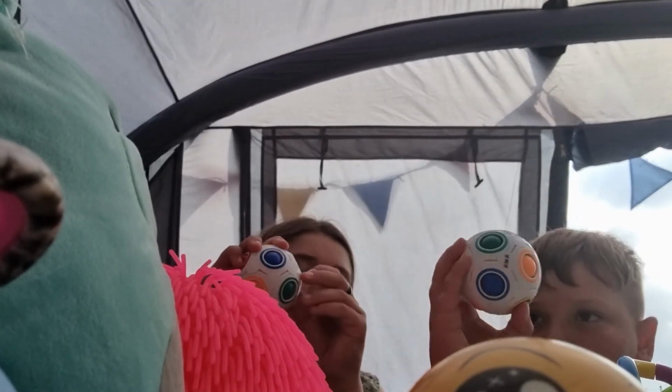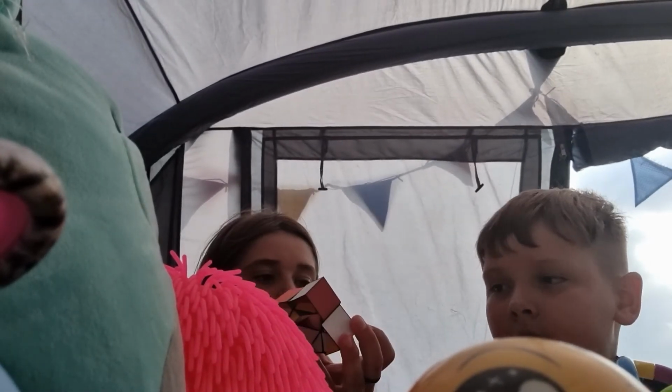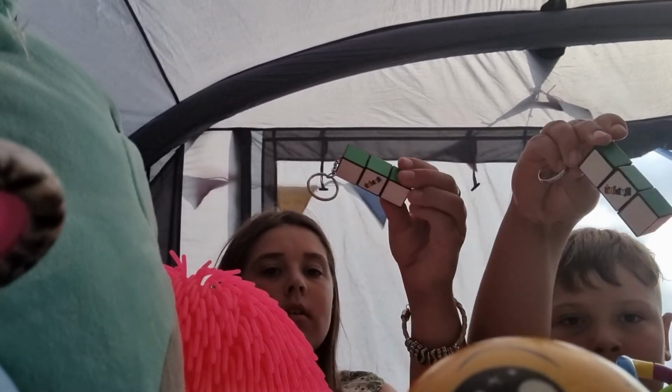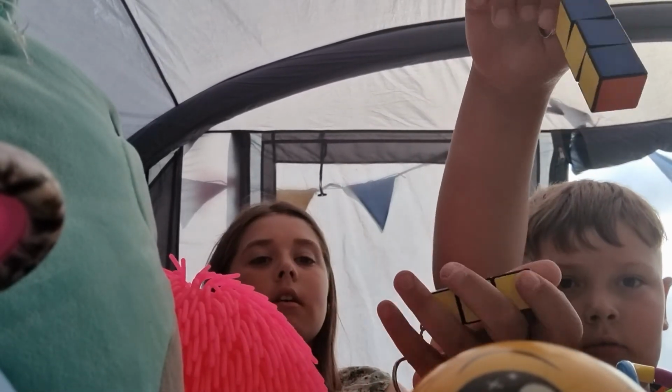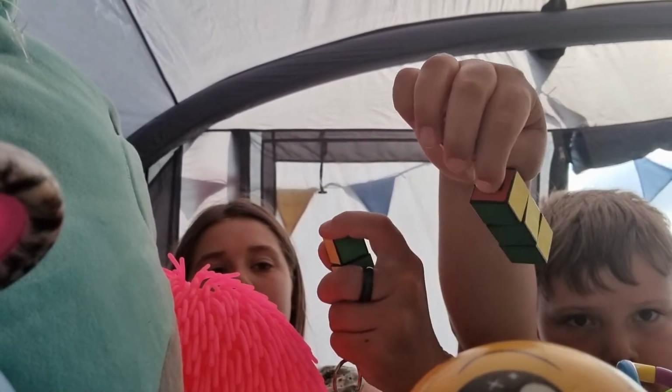Okay, so we're starting off with Rubik's, and first off, the Rubik's fidget ball. Puzzle ball. Rubik's puzzle ball, whatever. And then the mini, this one. Mini Rubik's one. Solve the little, and there's orange on the bottom, red on the top.